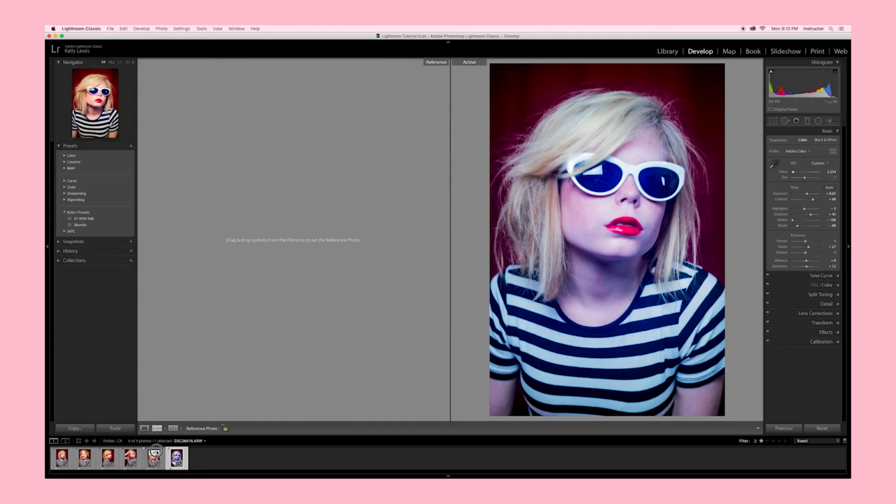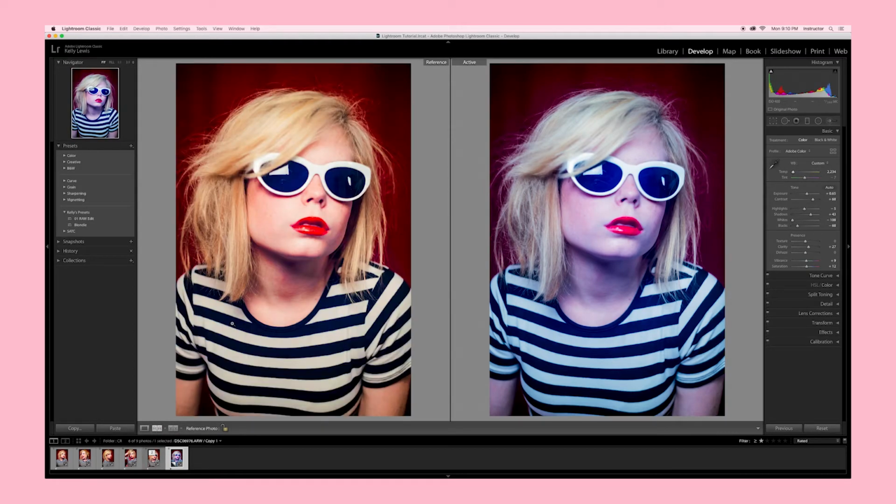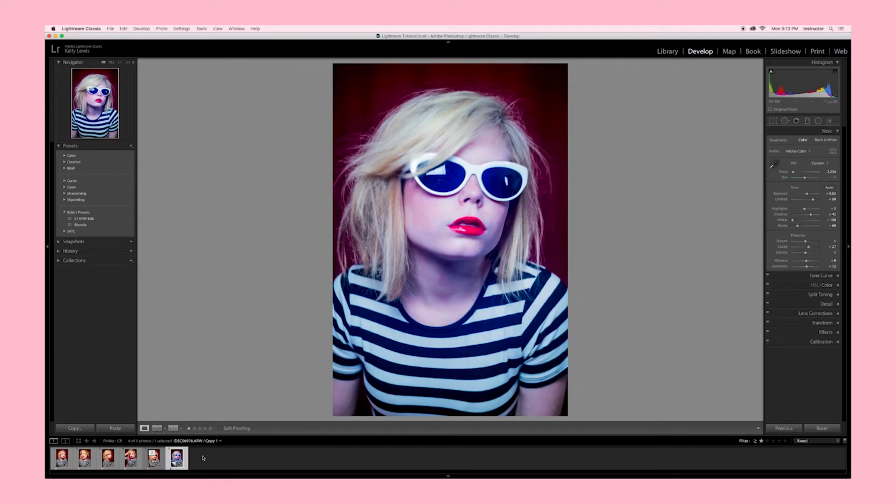Now you can drag the other image that you did an edit to so you can see them at the same time and decide which one you like best. To get back to your one image loop, simply hit D. Once you decide which edit you like best, simply remove the star by hitting 0 on the image that you didn't like, and it will be moved back to your camera roll with your other unstarred photos.